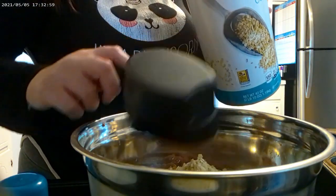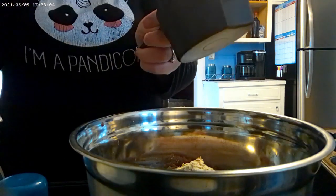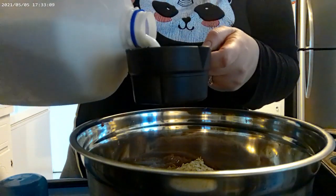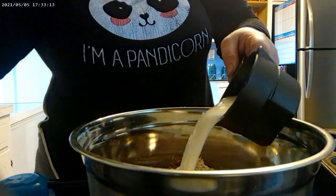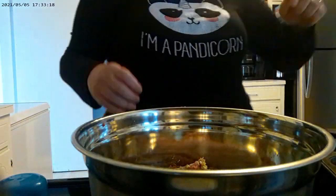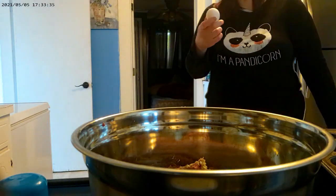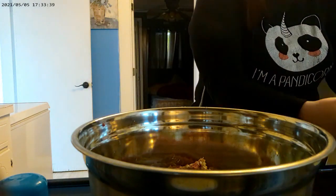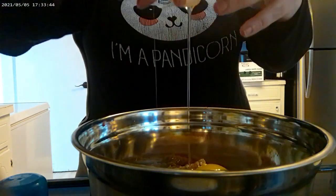A cup of oats. Then we're going to take our milk, and dump a cup of milk in there. Then we need 1 egg. So 1 egg. Let's give her a crack.